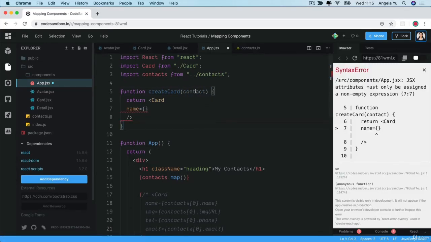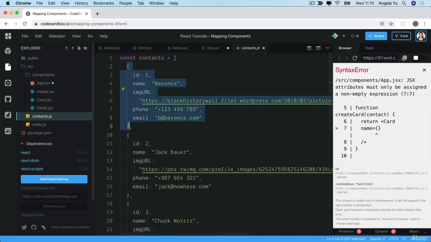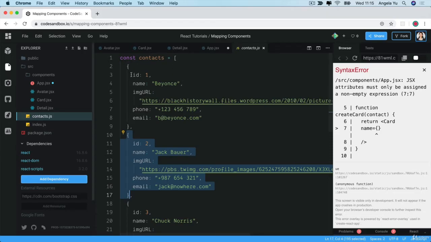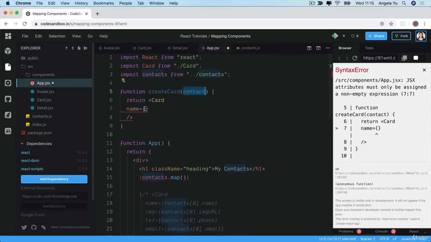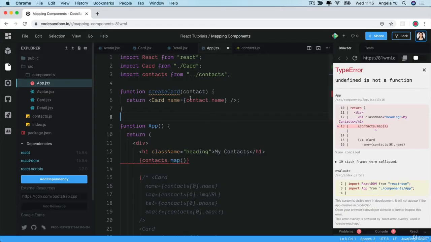So not an array of contacts, but a single JavaScript object, such as this one or this one. Of course, each of these objects has properties such as id, name, and imgURL that we can tap into inside the function. So I could set the name property of the card component to equal contact.name. Now I'm going to pass this entire function, createCard, into my map function.